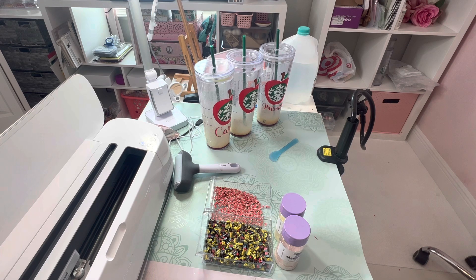School is coming to an end and I know a lot of us like to do things for teachers. I'm doing these for my grandsons' teachers — there are four of them. And then I'm also doing one for my sister-in-law. She's a high school teacher, so on hers I haven't put her name yet because I want to ask if she wants her first name or last name, since it's a bit different for them.